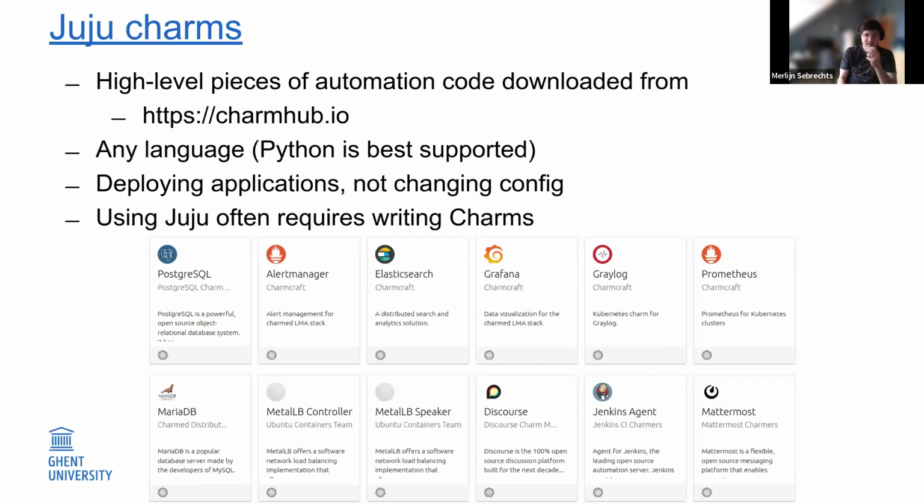This means that if you have a very niche infrastructure or a very niche requirement that the existing charm does not understand, then you will need to get your hands dirty, start writing Python code in order to either change that charm or create a new charm. This is why Juju often has a much higher barrier to entry, because it often requires you to actually start writing Python code in order to get the infrastructure that you want.